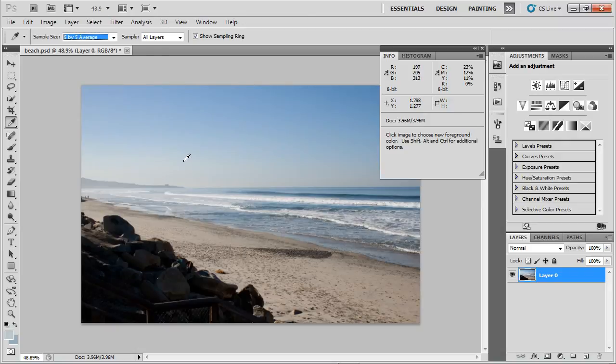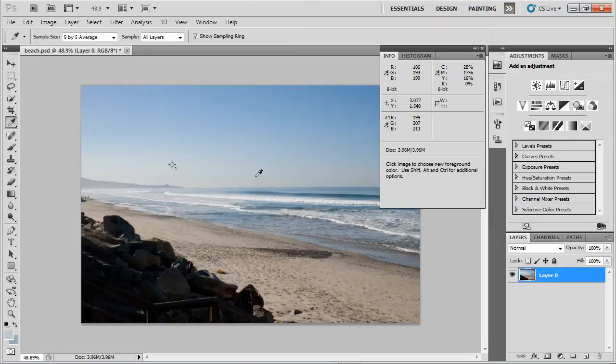Now to set sample points, we hold the Shift key and click. That sets one out there. You also notice over here in the Info panel, we get the sample for that exact area and what the color information looks like. We can set up to 4 of these by Shift clicking. If you want to move one you set, hold the Shift key again, hover over it, click and drag it somewhere else, and it'll just sample that new area.